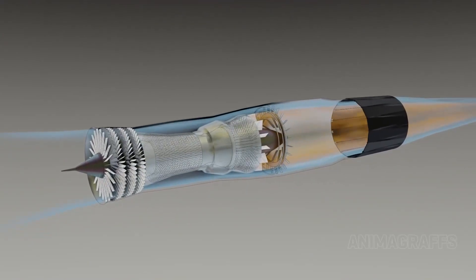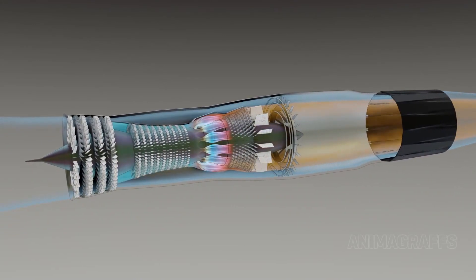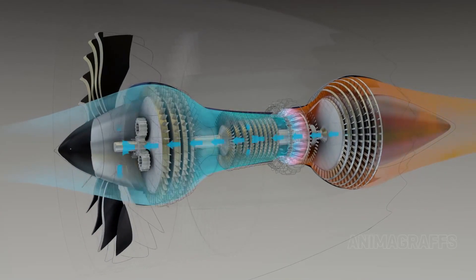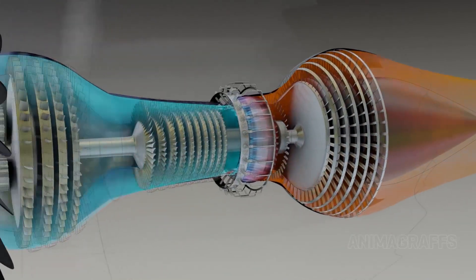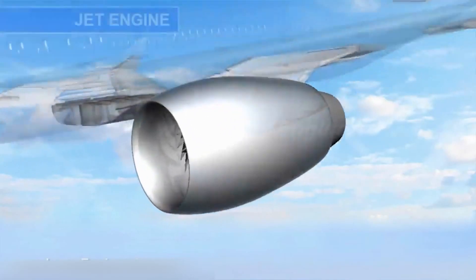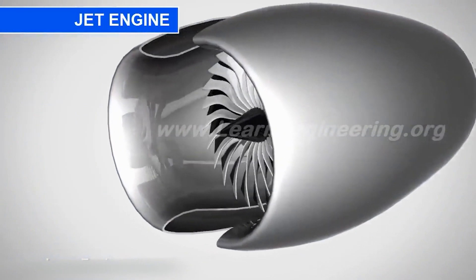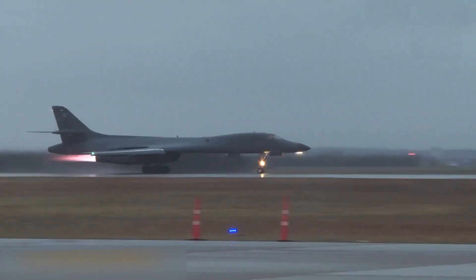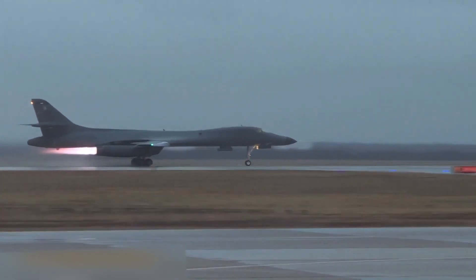The part where the fuel is introduced is called the fuel burner. The hot expanding gas imparts kinetic energy to the rotating blades, which are connected to a shaft that transfers the kinetic energy absorbed at the back to power the compressor at the front of the engine. The stationary blades at the back prevent gas rotation from reducing engine efficiency, and the gas expansion and pressure are converted into kinetic energy — this momentum of the gas moving through the engine and out the back is what creates the thrust that pushes the jet forward.